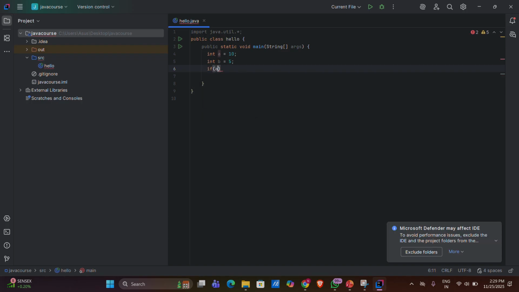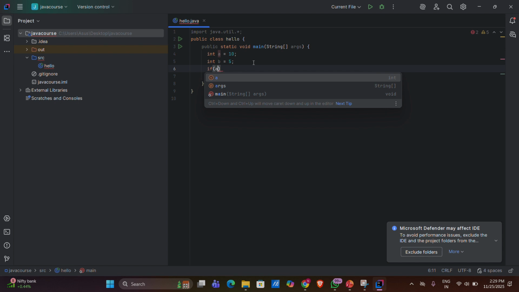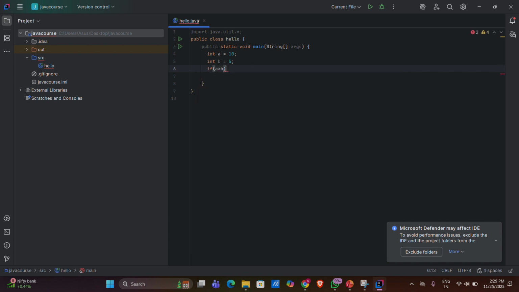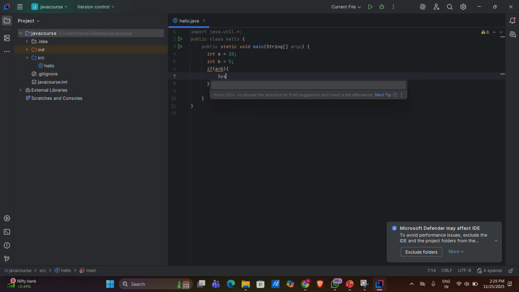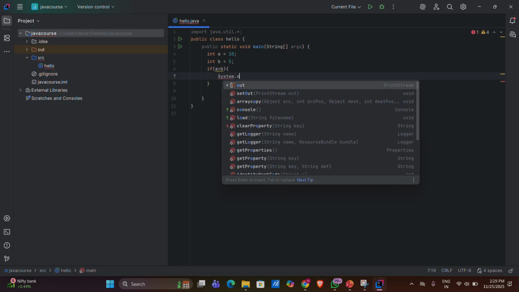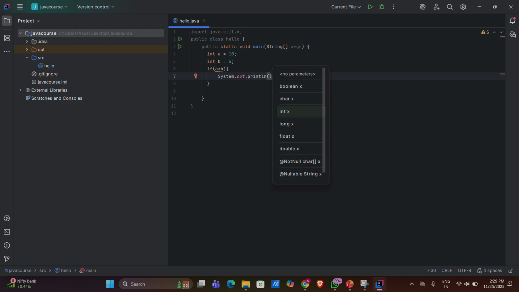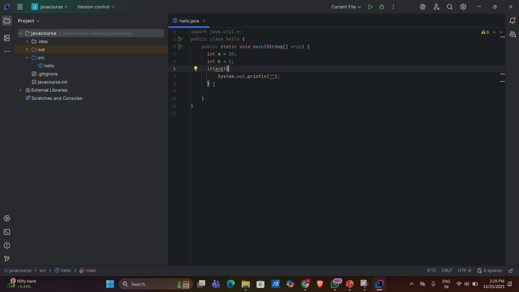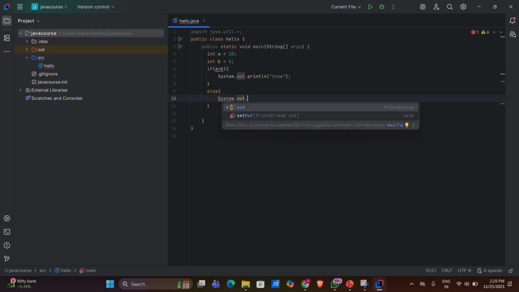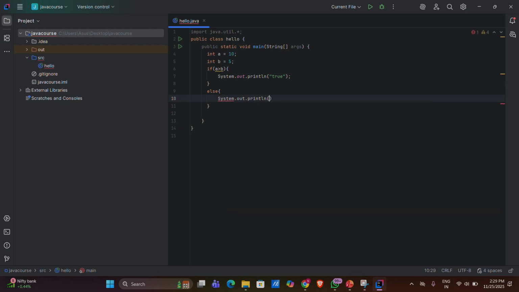I write the if: A greater than B, System dot println. When the condition is true, it gives true. Whenever the condition is false, it gives false.